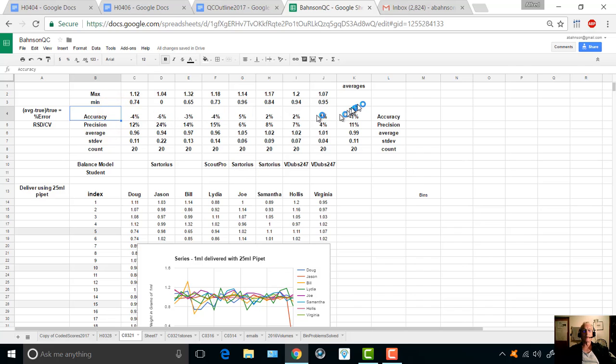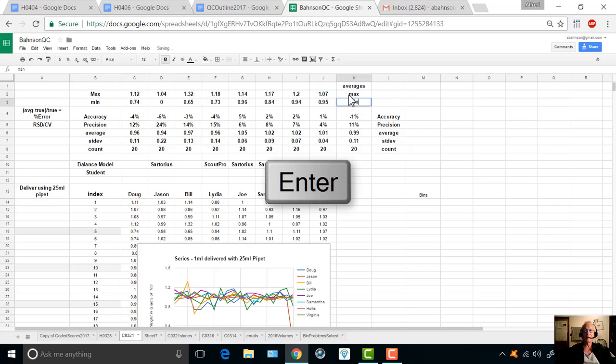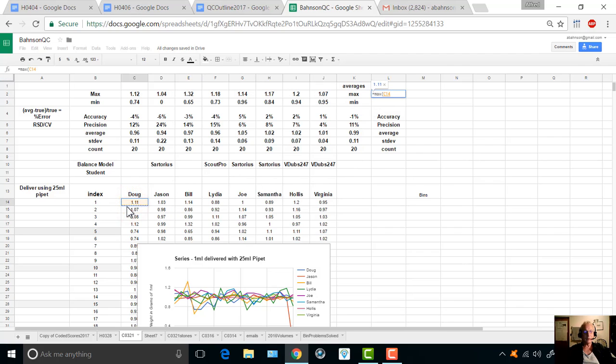So the lowest, and actually we could do, we don't want averages of the max and the min. I don't think there's any need for it, but we could just do max here. And we could either find the max of these maxes, or we could do the max of our whole data set.